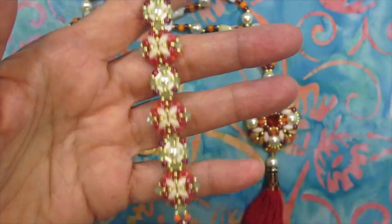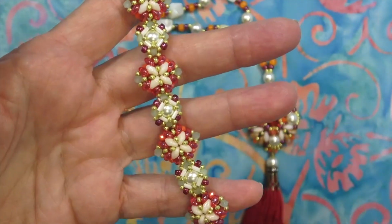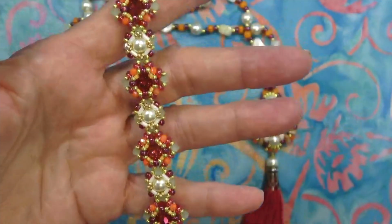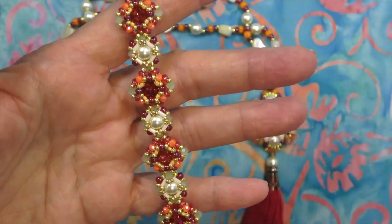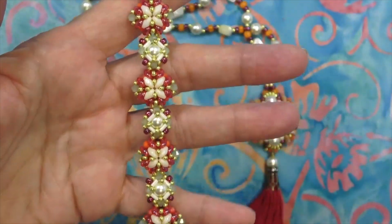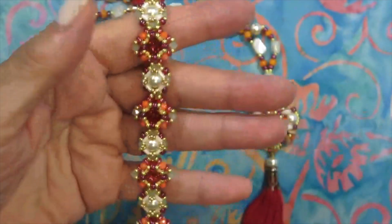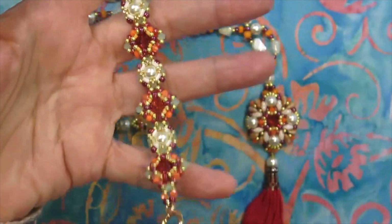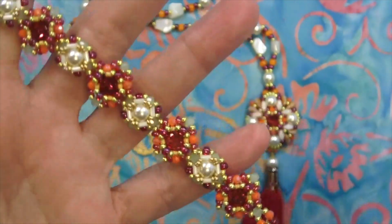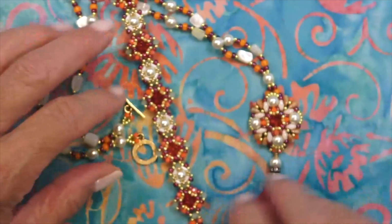So one thing about it is that it's reversible. I didn't intend for it to be reversible, but I did the front, and as I was working on it, and I attached the units and I did the back, I thought, gee, this is all completely finished back here, so you could reverse this. And I'll show you how to do that later on in the video. So really pretty. Had so much fun making it. I love these colors. Really, really gorgeous citrusy colors.